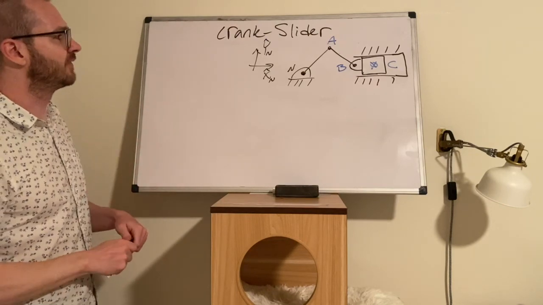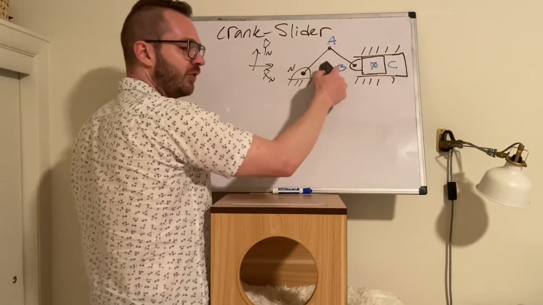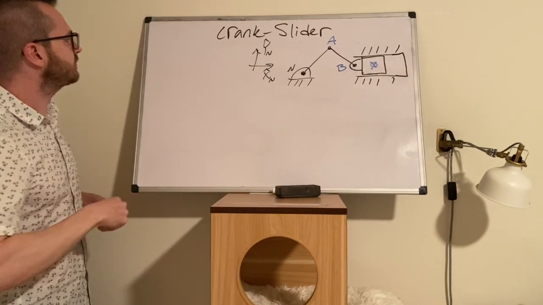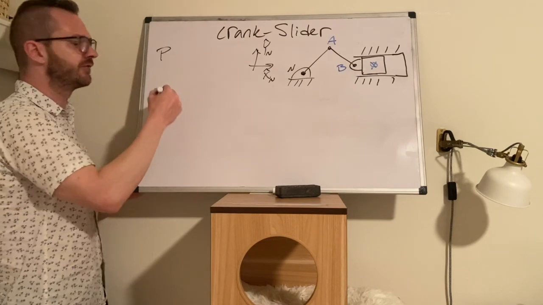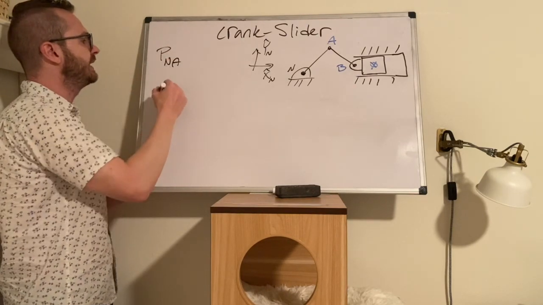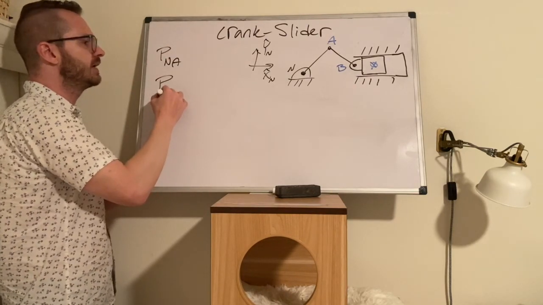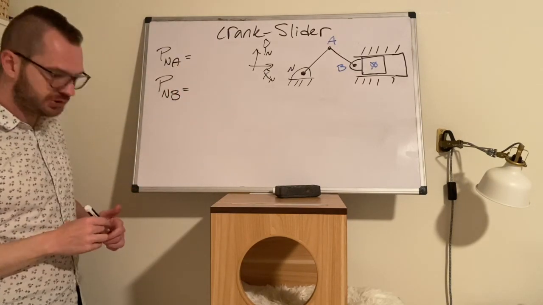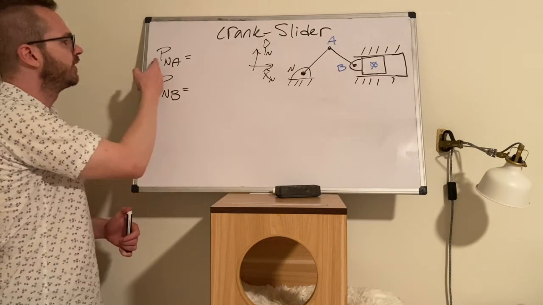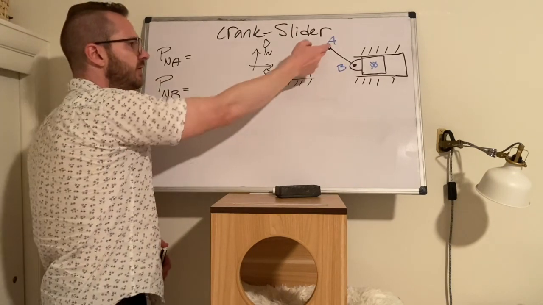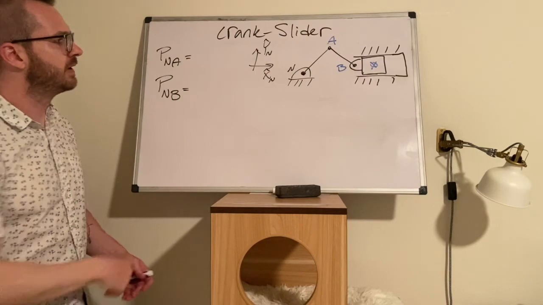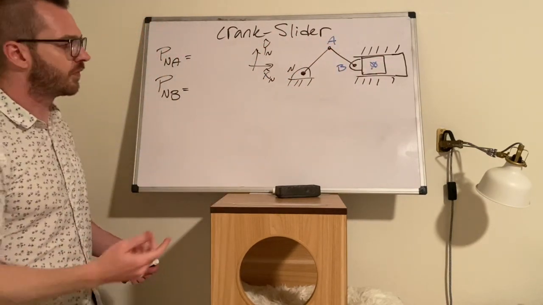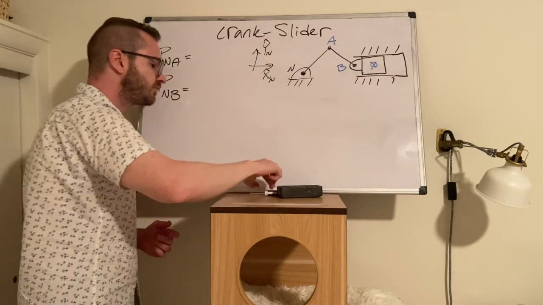Okay, so we're just going to focus on points A and B. We're going to save a little bit of time in this specific problem. And let's do position vectors first. So P N to A and P N to B. How should we keep track of these points? We need the position vector from N to A. This looks familiar. If we cover up the right side of this problem, that is simply a pendulum, right? It's just going to spin in a circle.